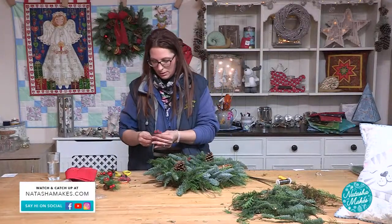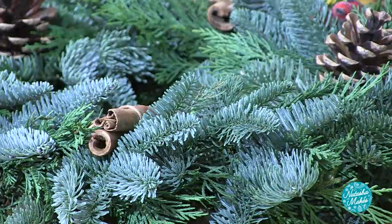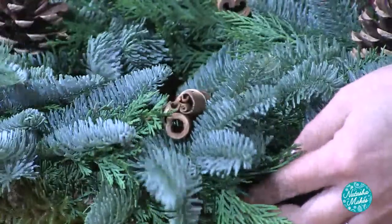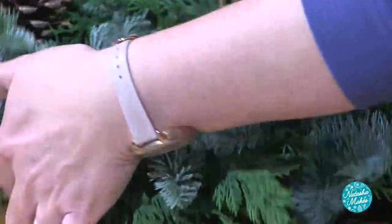I just love this shot. Can we just have a moment's appreciation for how beautiful this is looking already? Look at the cinnamon, the twirl. It looks like a flake, doesn't it, almost? Oh, it does. And it smells amazing. It really is proper cinnamon. You can really smell that lovely fragrance on it.